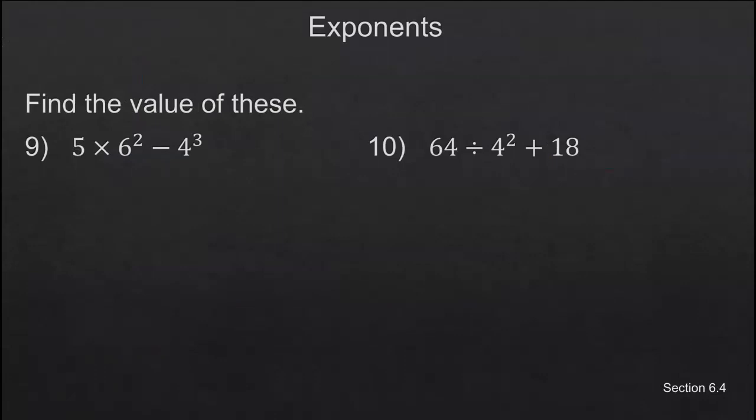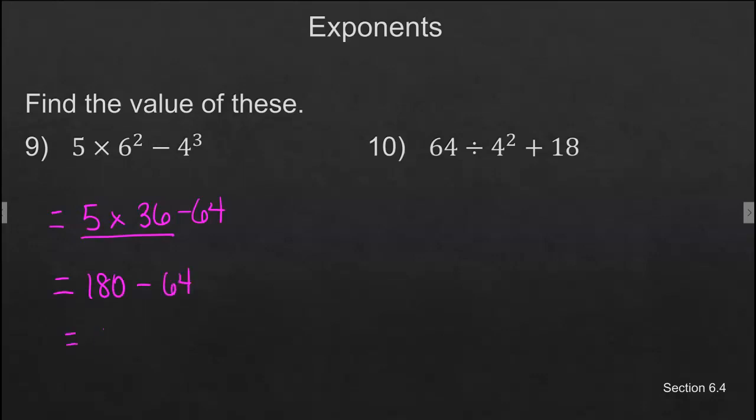All right, so these are order of operations. Order of operations says that we are going to clear parentheses first if we have any. Next comes exponents, and then we go from there. We previously learned those, right? Multiplication, division, left to right, and so on. On this first one, we can do both of our exponents. So 6 squared is 36, and 4 to the third is 64. Then next step is multiply. So that's 180 minus 64, and we get 116.